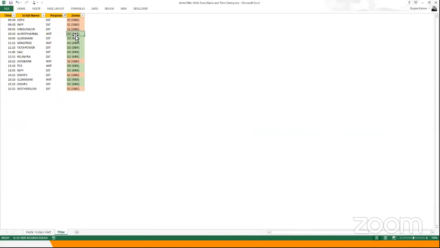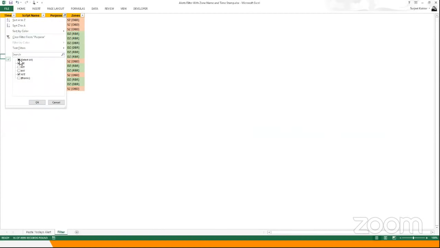You also get to know what the pattern was, whether it was a rally-based rally, a drop-based rally, a drop-based drop, or a rally-based drop, right? Plus, at what time was that zone created, right? So you also get to know the timing of that zone, so that if it is a little bit challenging for you, you can always just see at what time the zone was generated. You can go to that same timestamp, and you will be able to identify that demand zone or supply zone at that specific time. Similarly, you have your filters for a number of things.